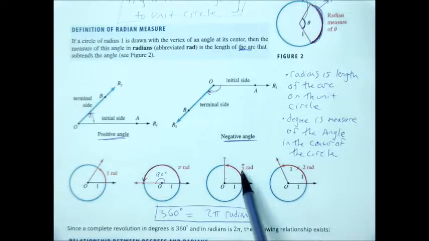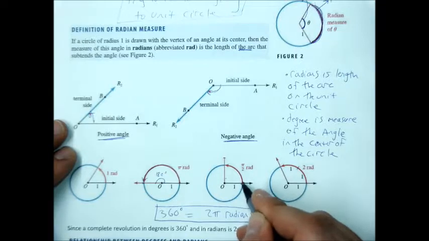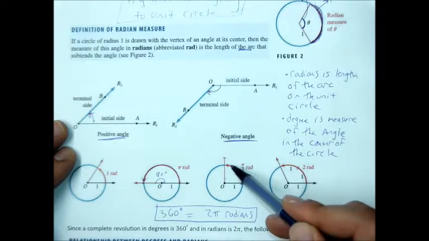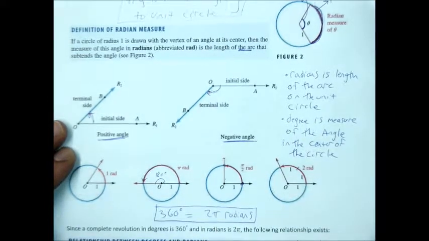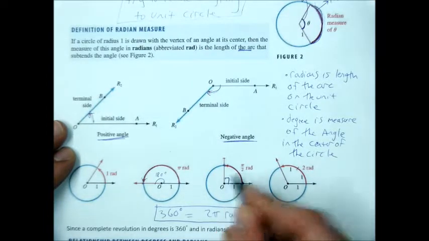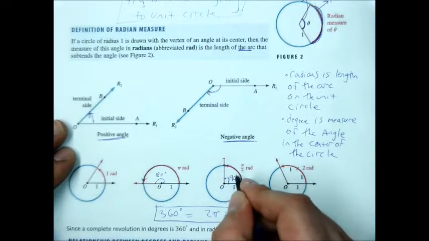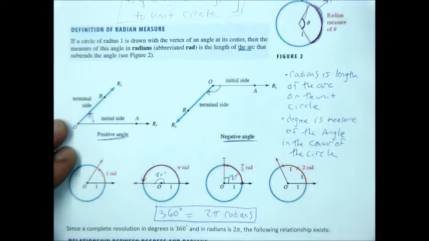Let's look at this one. This is another very familiar one. So pi over 2 radians. Pi over 2 radians is starting right here at the terminal, or the initial point, and walking along the outside of the unit circle a quarter of the way around to that point right there, right? We know that that's pi over 2 radians. Now this makes this angle right here a very familiar angle, right? Just take a second and think, what's the degree of that angle? Right, it's a right angle, and so that means it's 90 degrees. And so pi over 2 radians is the same thing as 90 degrees. And again, we could use this relationship to go between the two of them.